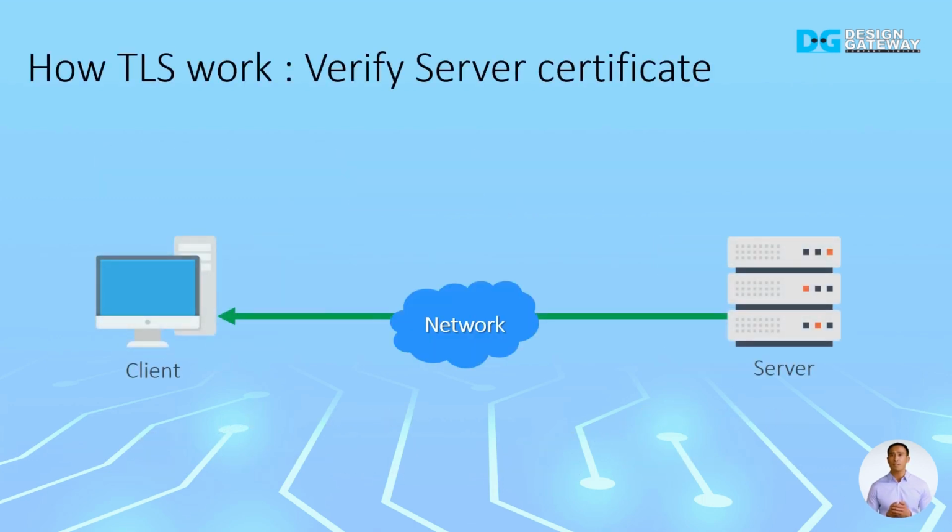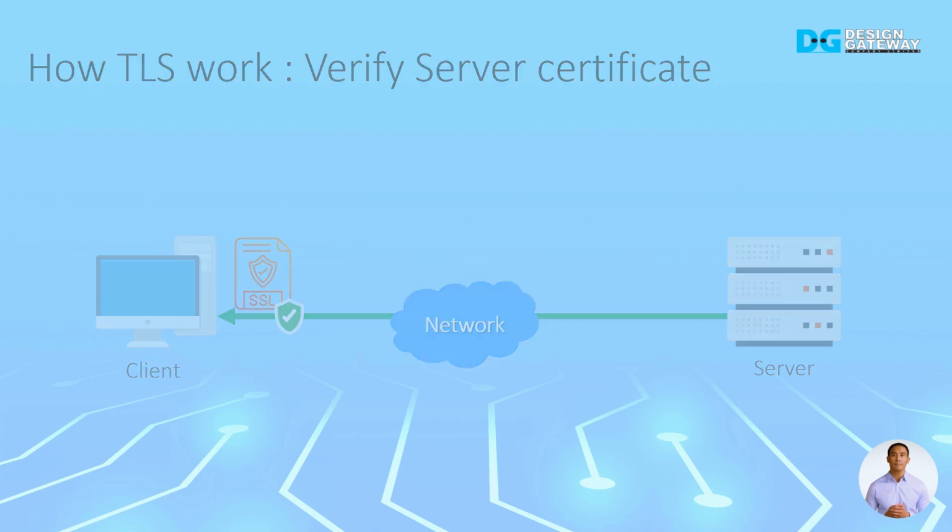To establish a secure TLS connection, the client must verify the server's SSL certificate, which is done using the RSA algorithm. The SSL certificate authenticates the website's identity and ensures that the handshake message sent before is from the server. The server sends the SSL certificate and its signature to the client. Then the client verifies the signature by using the public key in the certificate. If the certificate is invalid, the TLS connection will be terminated to prevent communication with an untrustworthy source.